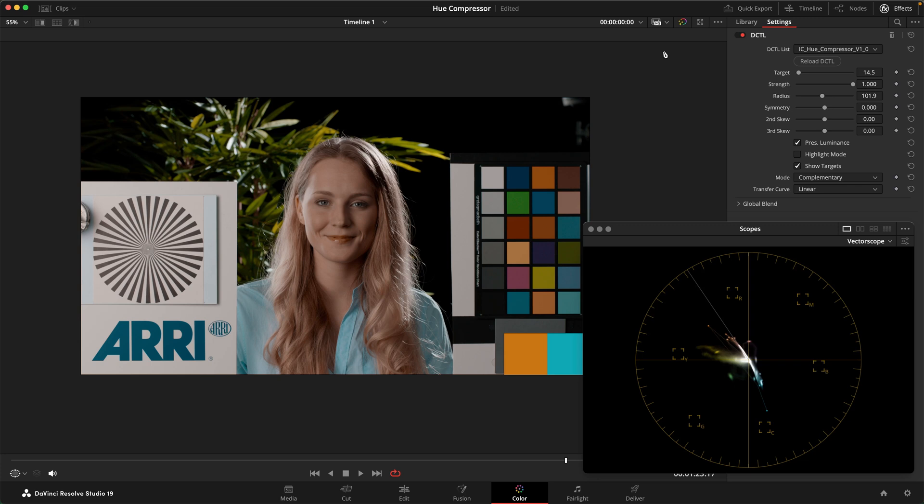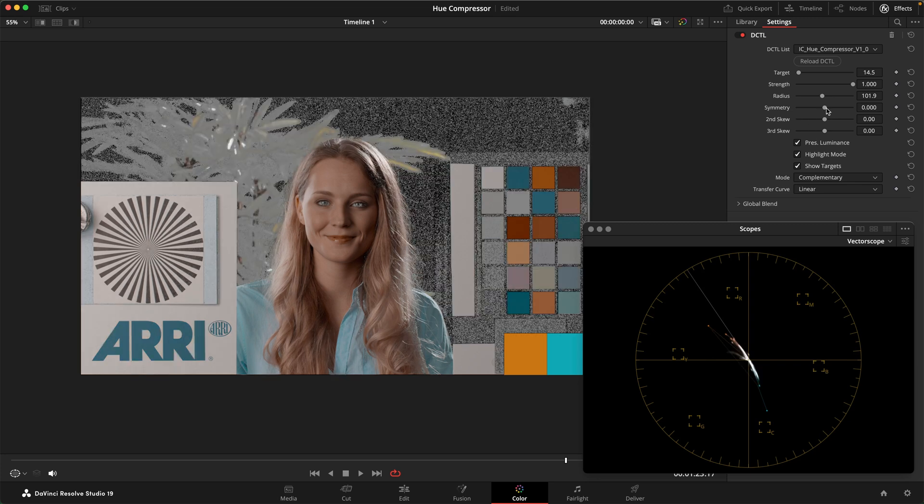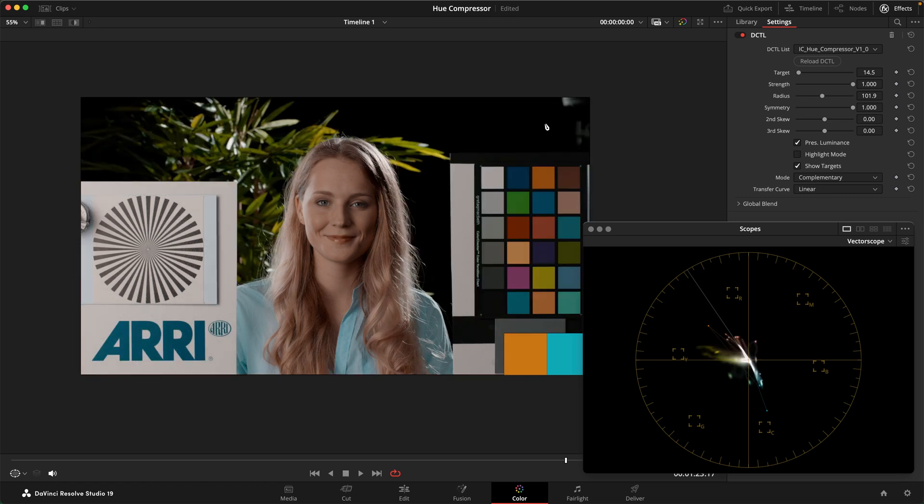Another option: I like the way this looks overall but my problem is that my reds feel too orange — especially the lips, which feel like they have too much of that skin tone. I can use the symmetry slider and if I pull it to the right, I'm basically lowering the radius only on the left side of my target hue, so I'm getting a little bit less red into my hue selection. If I turn this off again, you can see we are affecting the red less while affecting the yellow just as much as before. Doing the opposite masks the yellow from that adjustment while maintaining the adjustment in the reds.